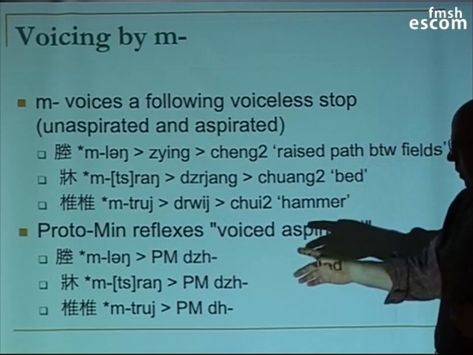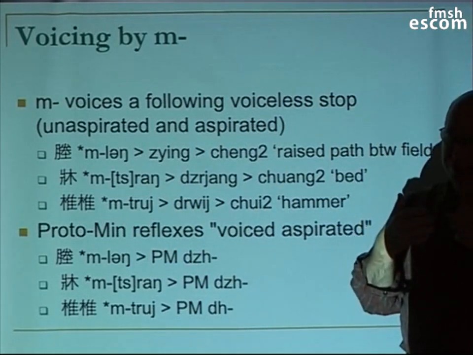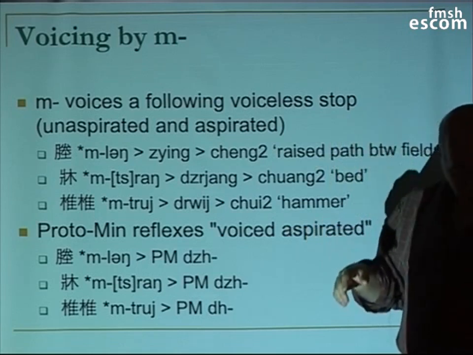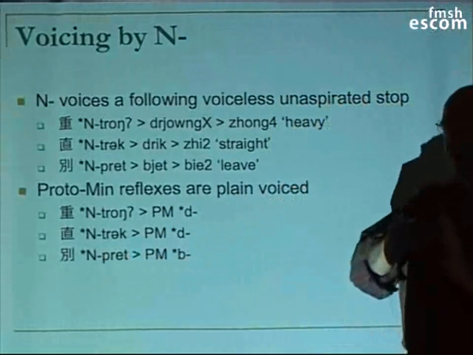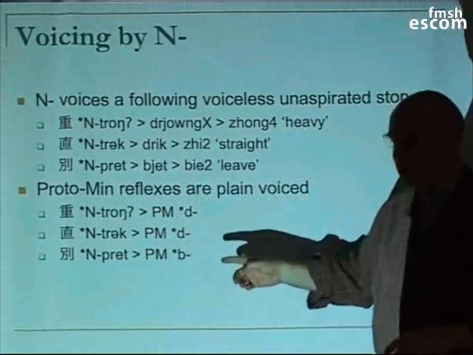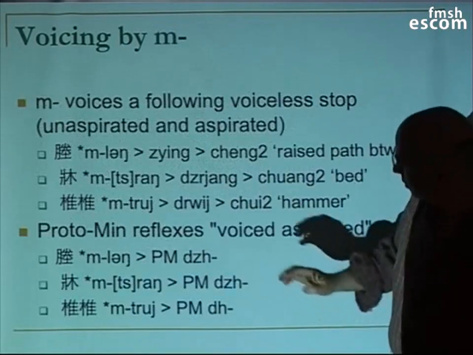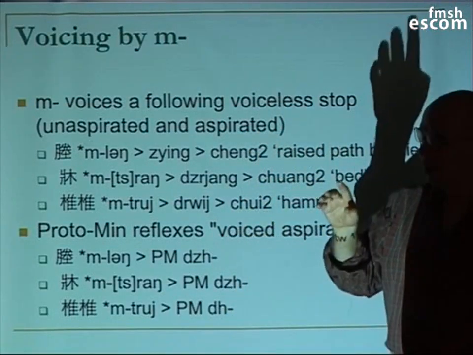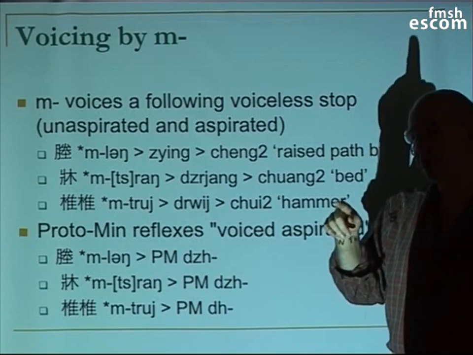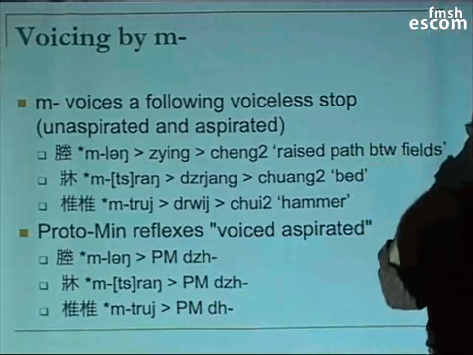In our view, what happened in the early history of Min was that the first thing that happened was that these, MT, MP, first voiced, and they merged with original BDG. So these and BDG merge, and then they devoice first, and they devoiced as aspirates. But at the same time, MT, MP, MK had become voiced, but they had not devoiced because the M was still there to protect them. So these devoiced later. They devoiced in the second round of devoicing.